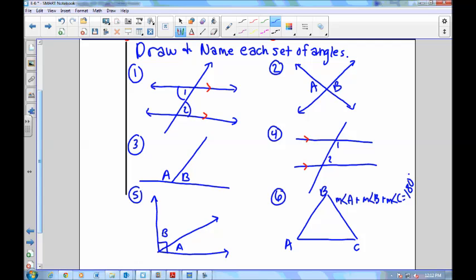Okay, but raise a hand. First of all, let's discuss what these little red markings mean on number 1. It means the lines are parallel. That's important because we went through all these parallel postulates when we had 2 parallel lines cut by a transversal. So you have to know that those are parallel in order to use those names. So here, inside the parallel lines, I have top left and bottom right. What are those called? What's their relationship? Torrance? Thank you. Alternate interior.